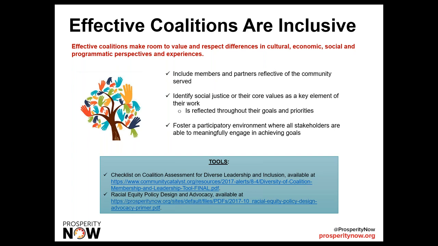So really thinking about, are we being inclusive and creating a space for people to engage? Are your core values reflected in the goals and priorities? And are you fostering a participatory environment? I think one thing that we can often be guilty of if we're all moving really quickly is, okay, the backbone organization is driving the agenda, setting up activities and sending out action alerts, and everybody just takes action. What that can miss is the opportunity for everyone in your network or your coalition or your movement, whatever you're trying to build, to share their insights, reflections, and thoughts on priority agenda items, or on connections or people they might know who have power, influence, whatever. It loses that opportunity to get the full benefit from your network. And so make sure you are thinking about ways to create a participatory environment with feedback loops.